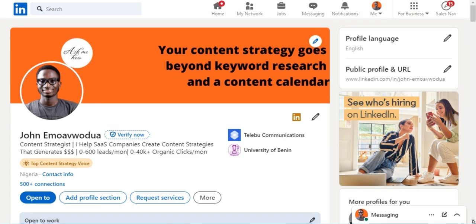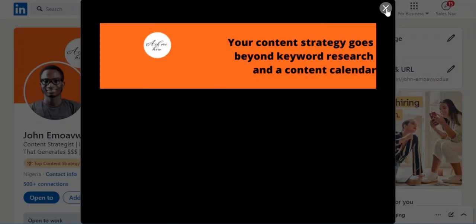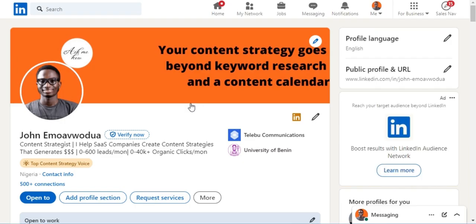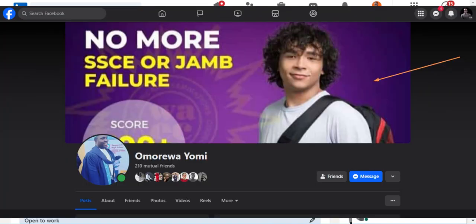So, like I said before, there are 9 parts to your LinkedIn profile. The first one is your cover image. This is your cover image. And it is the first thing that your visitors see when they come to your LinkedIn profile. It is just like you have in every other social media app or platform like Facebook and Twitter. I think Instagram does not have it. It's only Facebook and Twitter and LinkedIn that has it.